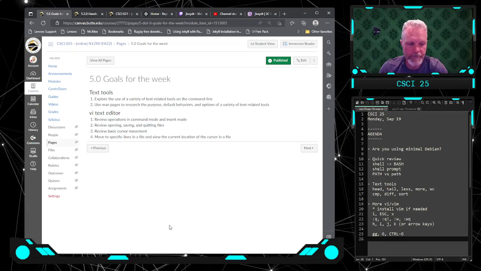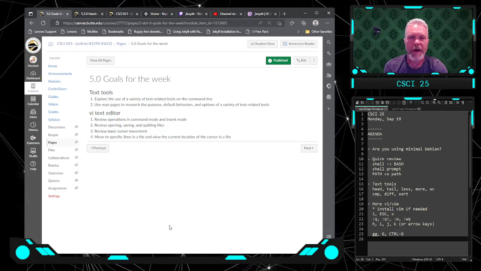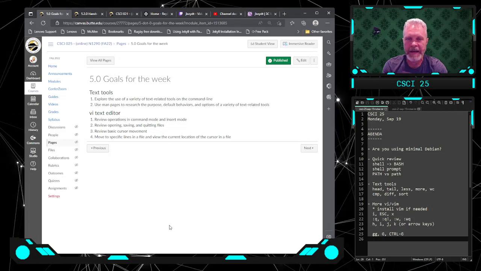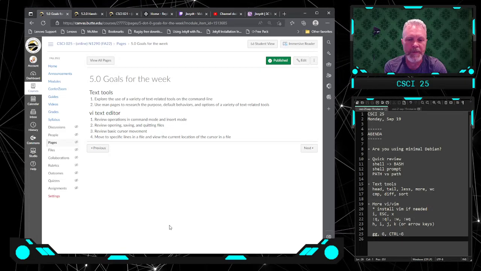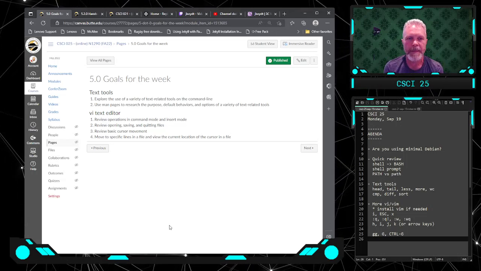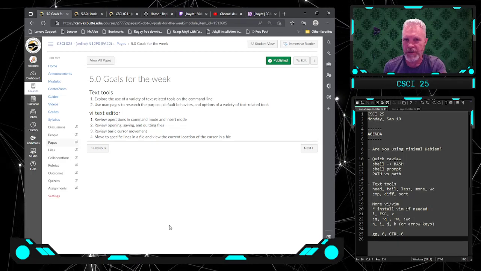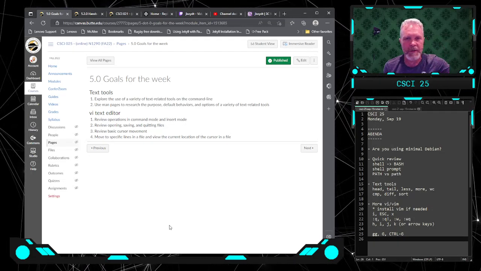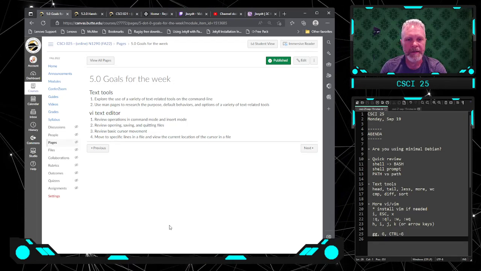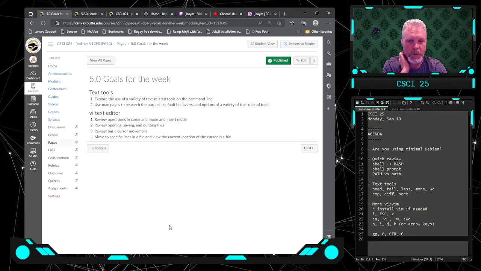Okay, so more VI. We're not adding a whole lot of new stuff, just a few new things, and then we'll talk about the concept of commands relating to each other a little bit for VI. But for the most part, we're just going to use VI with the small amount of commands that we have in our toolkit to generate some files, and then we will use those files to practice with some text manipulating utilities.